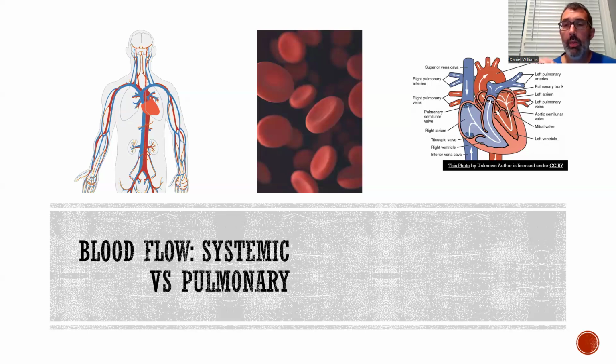So I always tell people it is the responsibility of the heart to keep blood moving throughout the body, and we want to keep blood moving in a forward direction. The right side of the heart receives its blood volume from the body. Left side of the heart receives its blood volume from the lungs. Right side of the heart wants to move blood forward into the lungs, while the left side of the heart wants to move blood forward out to the rest of the body. So make sure that you have a pretty good understanding of that.